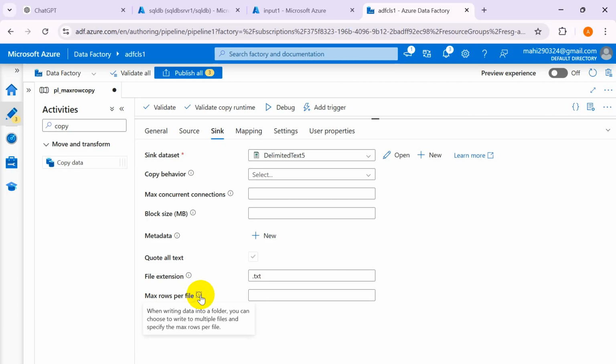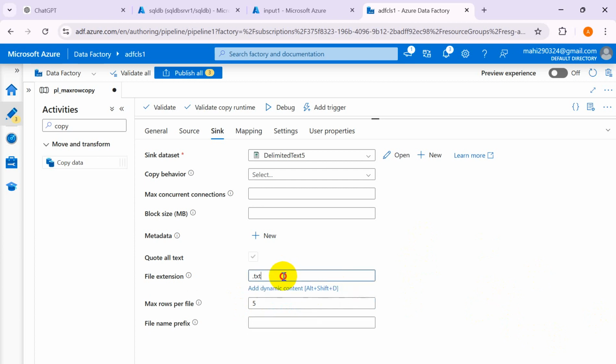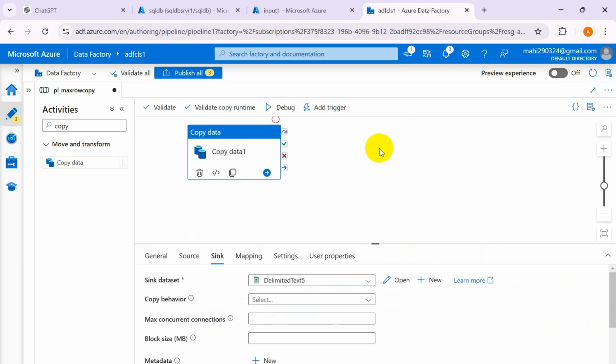So here you are specifying maximum rows per file. If I want to make it 5, then this option comes. And obviously I can put the extension as CSV just for my convenience. Okay, I'm good with it. Now I can hit debug.